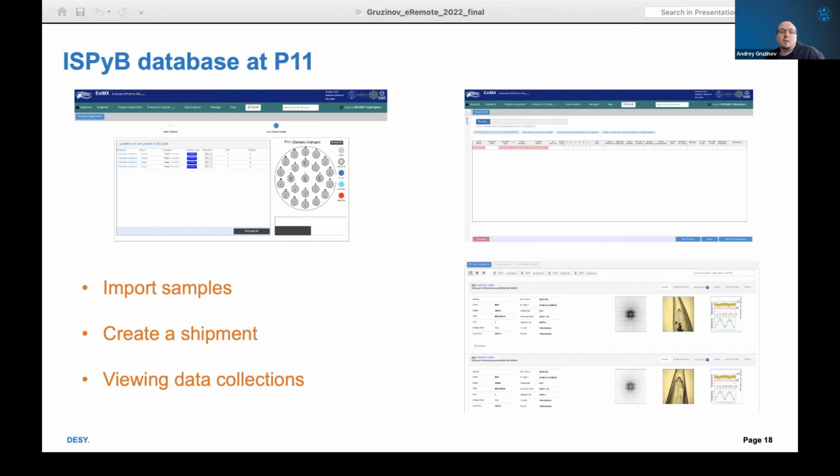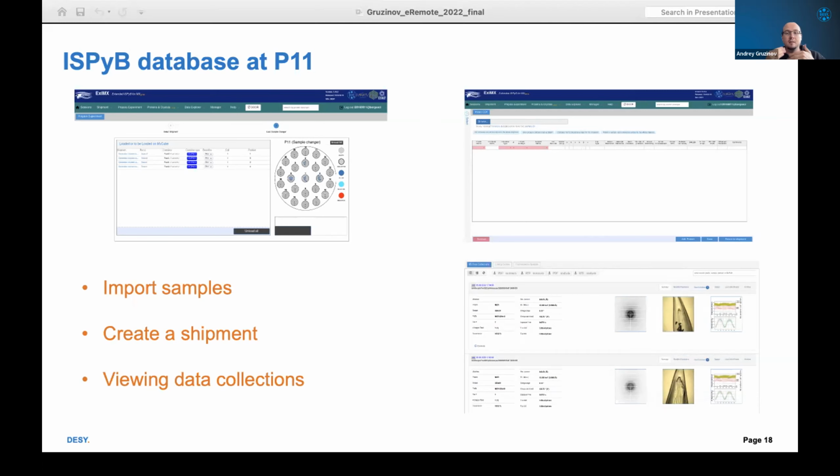We're working on a solution. It has the name of ISPyB database. It's a well-known and established product for macromolecular crystallography. It's well used on different synchrotrons. Original development was done at the ESRF in France, the European Synchrotron Radiation Facility. And here is a small demo that we are working on currently.